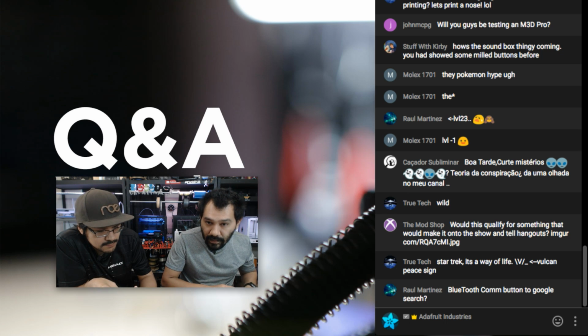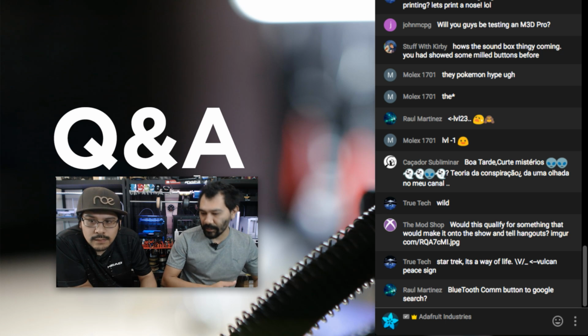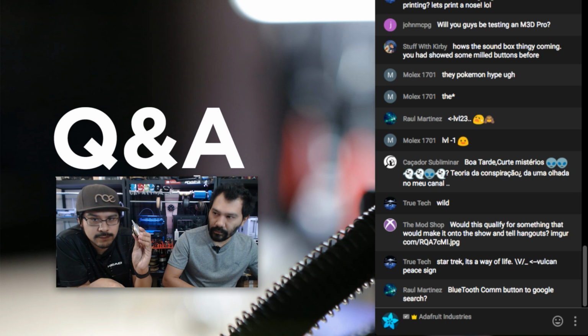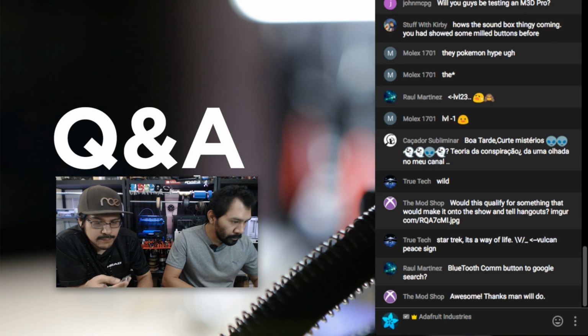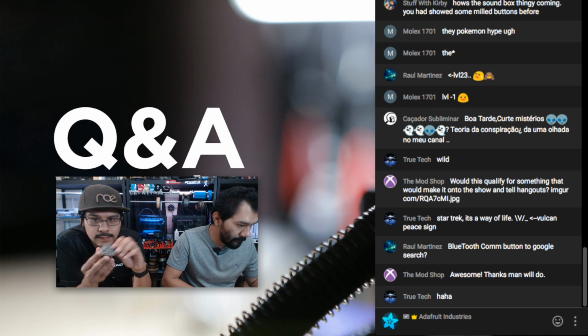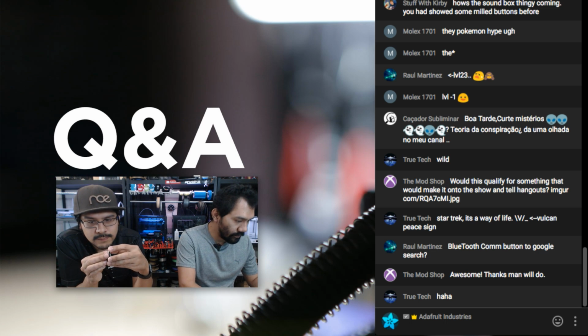Oh, work on that. Bluetooth comm button to Google search. That is a good idea. But this one's just a simple one. This is a simple Circuit Playground project. You can get the code for this right now if you have Circuit Playground. The sketch uses the accelerometer and the little mini speaker to make the little comm badge. And there's a way to convert a WAV file into binary, so that's what's going on here.